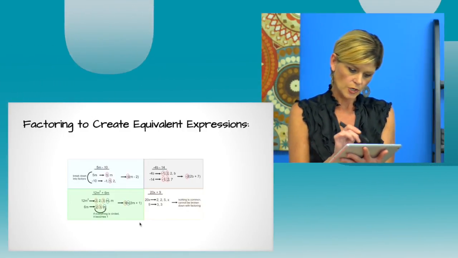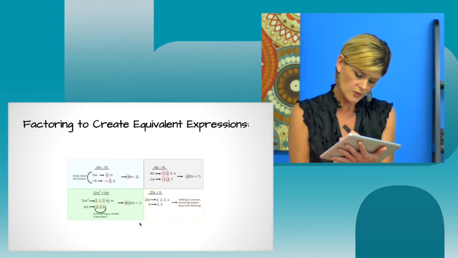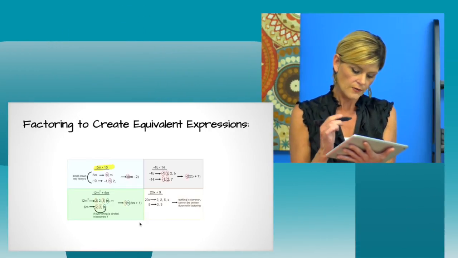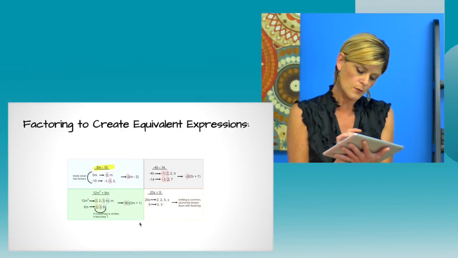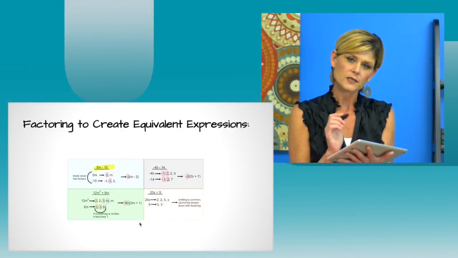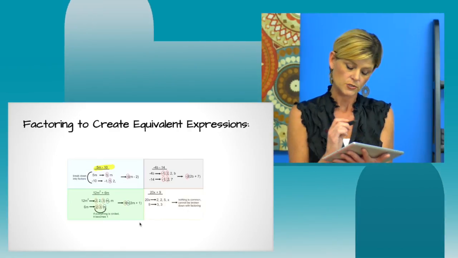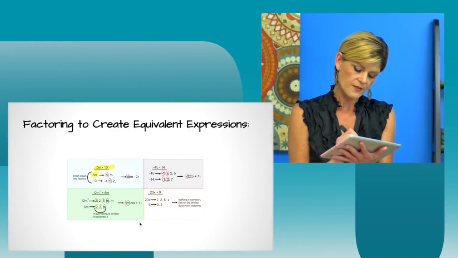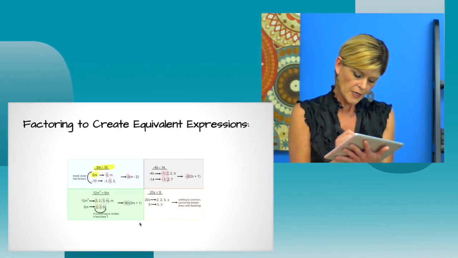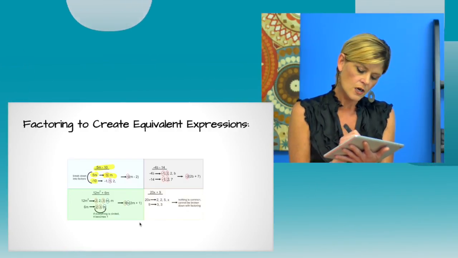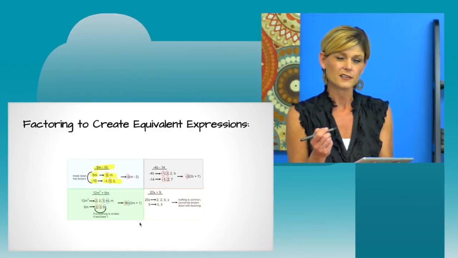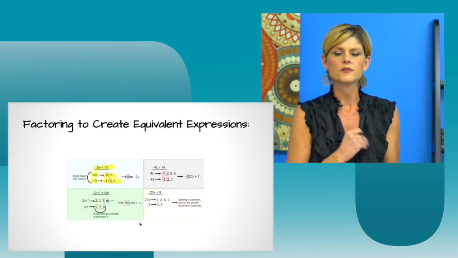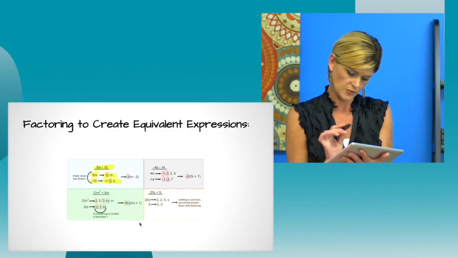And I really like this little chart because it gives you kind of a graphic visual of how it would work. Let's take a look at the light blue box. Let's start with 5m minus 10. We want to break each one of these terms down into factors. 5m, the factors of 5m are 5 and m. That's pretty simple. And the factors of negative 10 are negative 1, 5, and 2. Anytime you're factoring a number that's negative, factor it as if it were positive and just include a negative 1 in the list of factors.